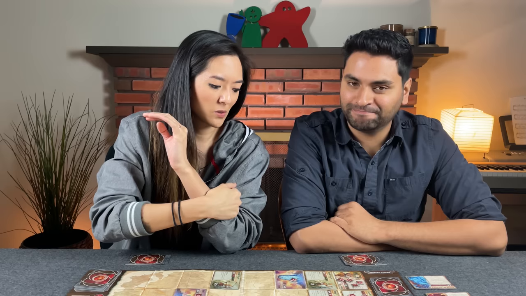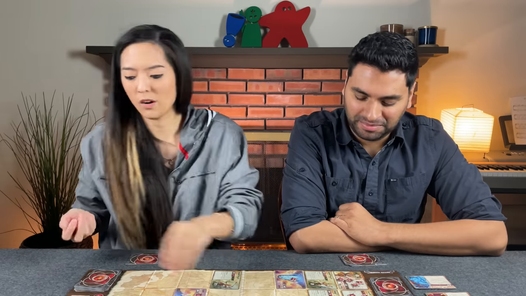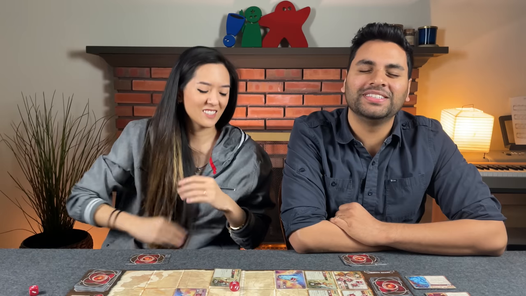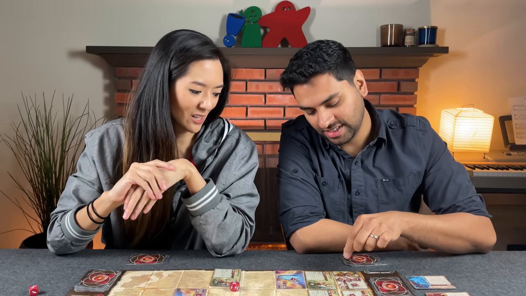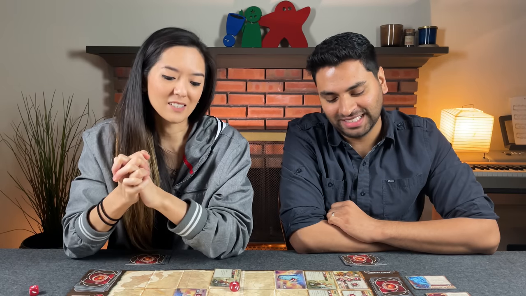So let's try to deal the final blow with the MVP of the game, the Horde Clinger. Clinger. 2 swords. No. 2 swords. Miss. 2 swords. 2 swords. That is it. The Horde Clinger has saved the day. So that turns into a 3. And we have 3, 6, 9, 10. The game is over. Wow. The Cave Goblins have taken it.